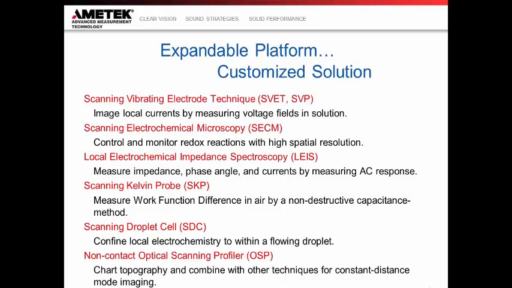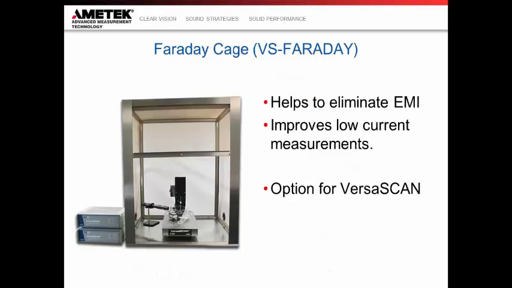What would happen with the SVET combination with OSP is we could first measure the complex topography with the OSP, then go back and use that as a background file, and the software will increment the SVET probe in Z as it's scanning the XY position and maintain a constant distance away from the sample.